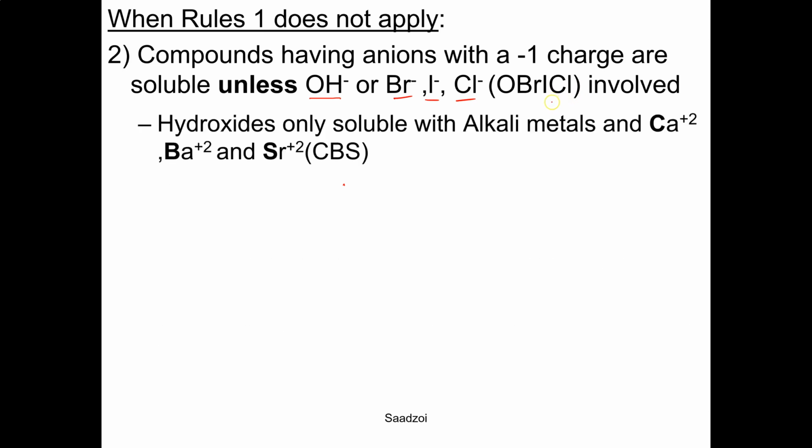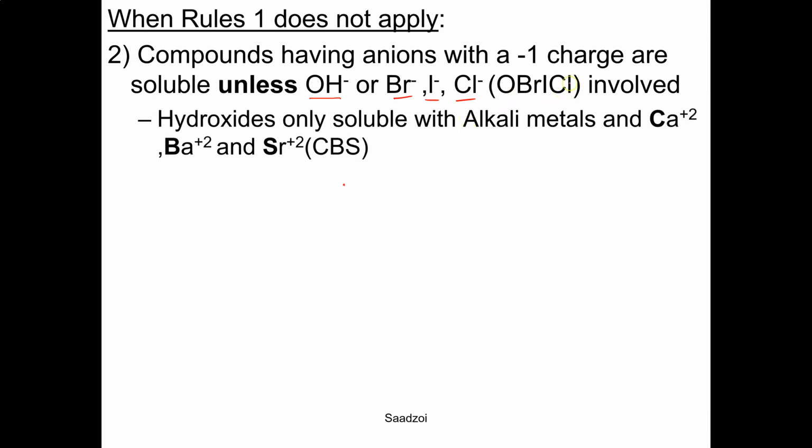You just move on. So hydroxides, which is what the O stands for, are only soluble with alkali metals. So basically group 1, which we already covered, calcium, barium, and strontium, CBS. So if hydroxides with any of these 3, along with the alkali metals, it's going to be soluble. So any other time, it's going to be insoluble. So if I give you CuOH, copper hydroxide, copper 1 hydroxide, insoluble. Why? It's not one of these exceptions.